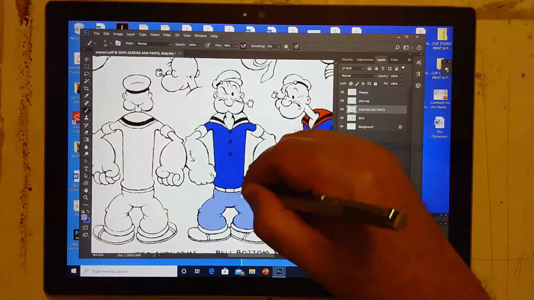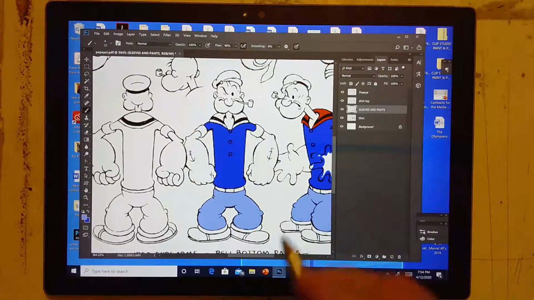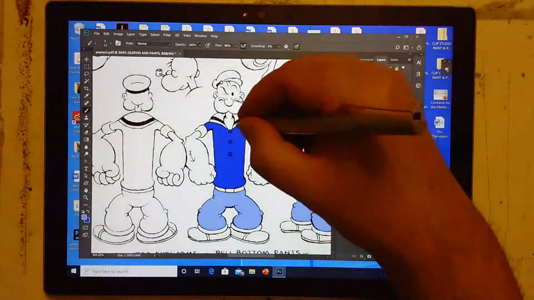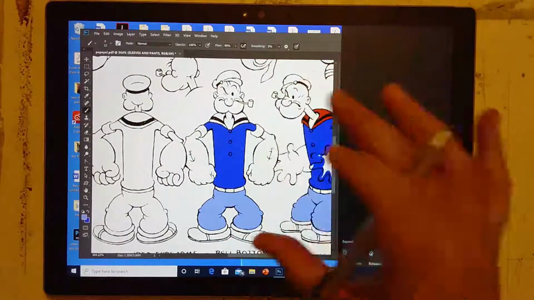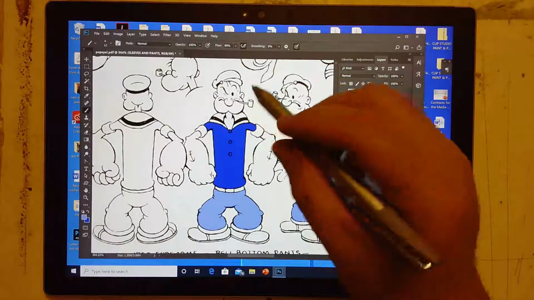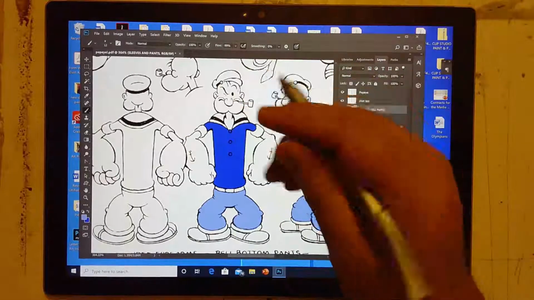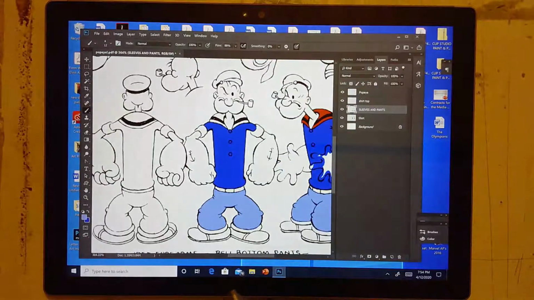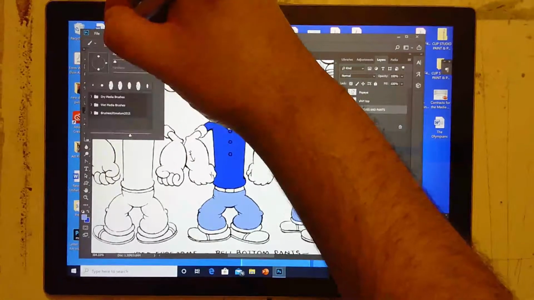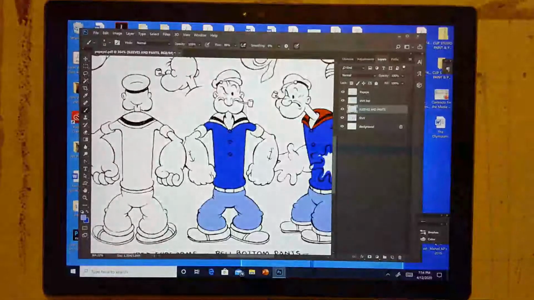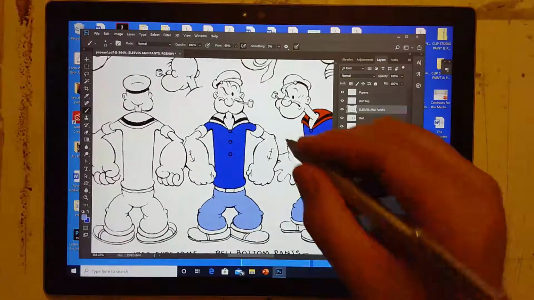You'll notice that I'm working my pen size at a specific size. I went with a 12-point tip just because this is a lower res piece, so it doesn't require larger nibs, but if you want to change your pen size, you can go right up here and change the size ratio of it. You can also hit your brackets on your keyboard and change it there.